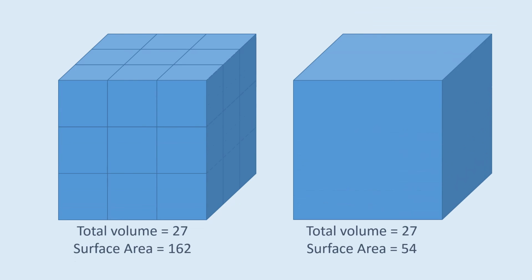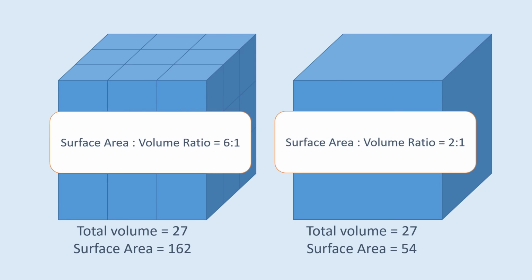Lots of small objects combined have a much greater surface area compared to their volume when compared to one large object. This can be seen in the ratio between their surface area and volume. This has a lot of implications in biology, ranging from the need for efficient transport systems to the design of medication.